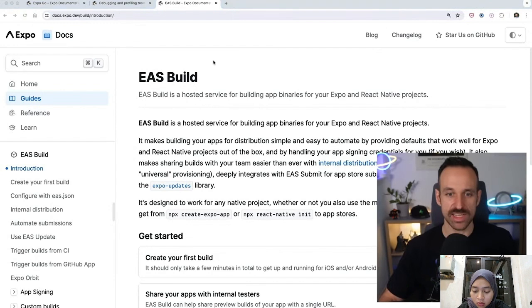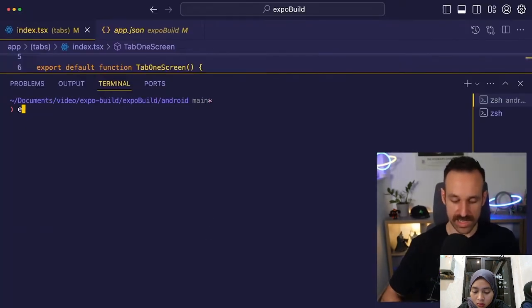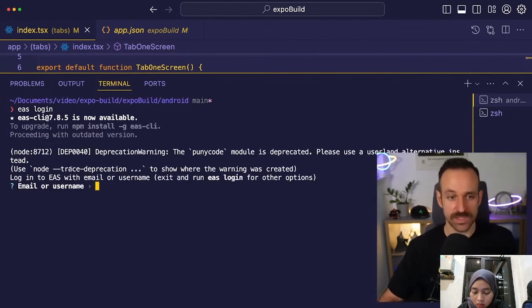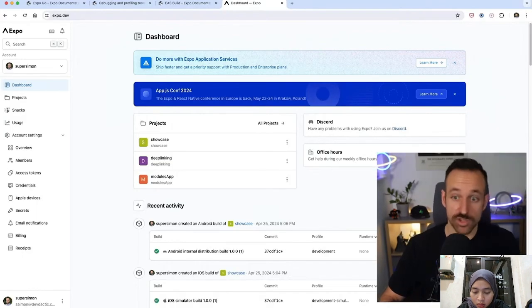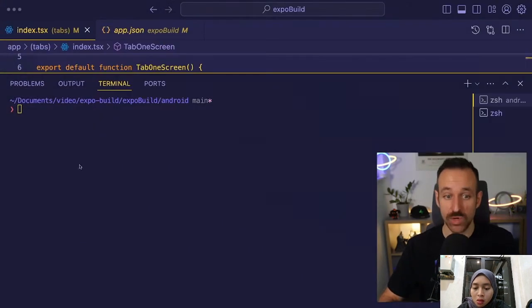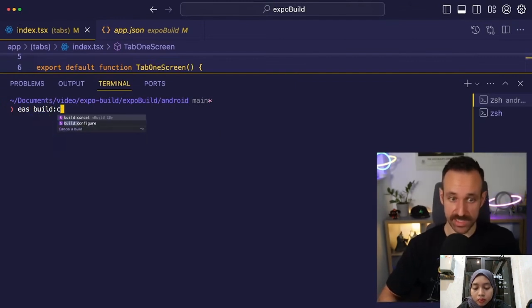So usually it starts like this. In my application, I would now go ahead and run EAS login, and you have to install the EAS CLI. So it should be eas-cli. So now let me log in here. Logging in also means, of course, that you do need an account, but you can create one for free at expo.dev. Once you are logged in, you can run EAS build:configure.